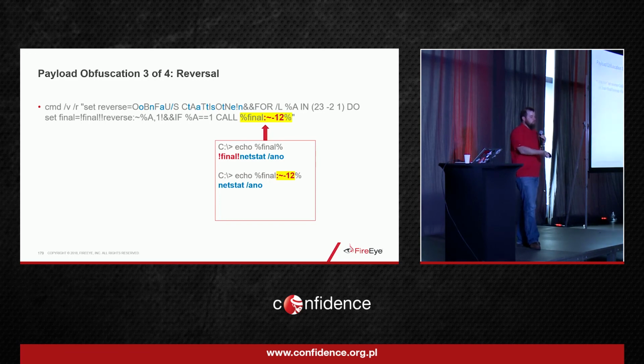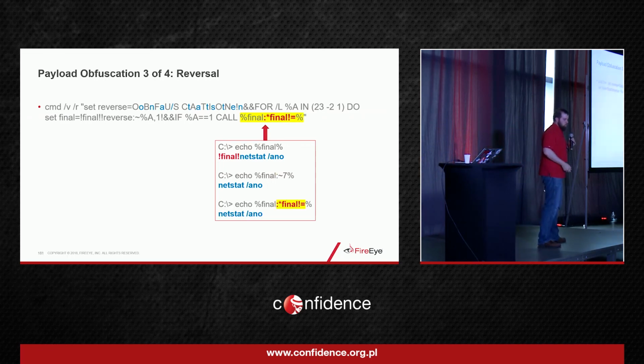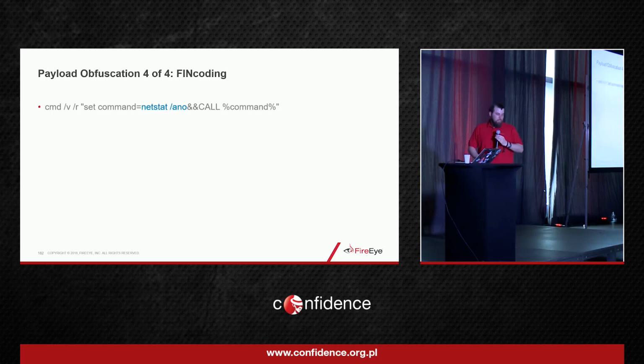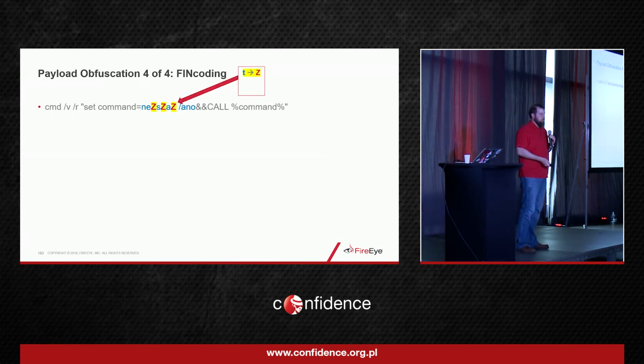And the tool will do that either by doing a positive index, a negative index substring, or doing a replacement option, which is actually using star. So when you do string substitution and you start it with a star, that means find the first example of this string and replace that and everything leading up to that with whatever's on the right side of the equal sign. The last one is FIN coding. This is FIN style encoding. And basically we're going to just randomly choose letters to swap out. So let's take every T and replace it with a capital Z.